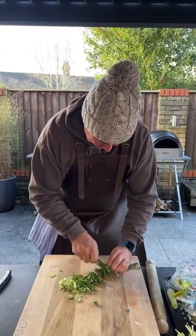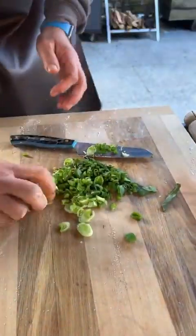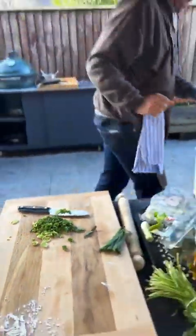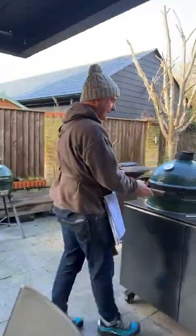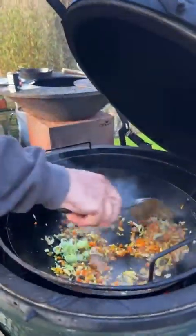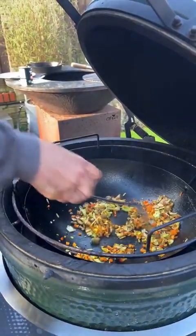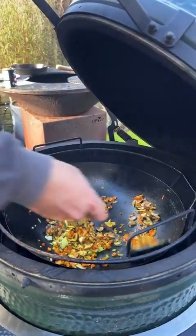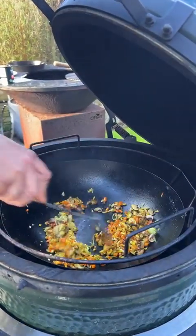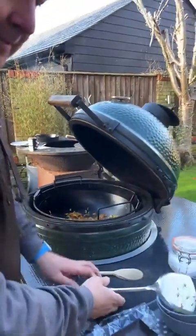Those are nearly chopped up enough. Leave some of the ends. Take the green bits, they can go in. And the white bits and the green bits can be added afterwards. So in with that. You just don't want that bit of spring onion raw. Right, they're all softening up beautifully. So let's get in with our rice.